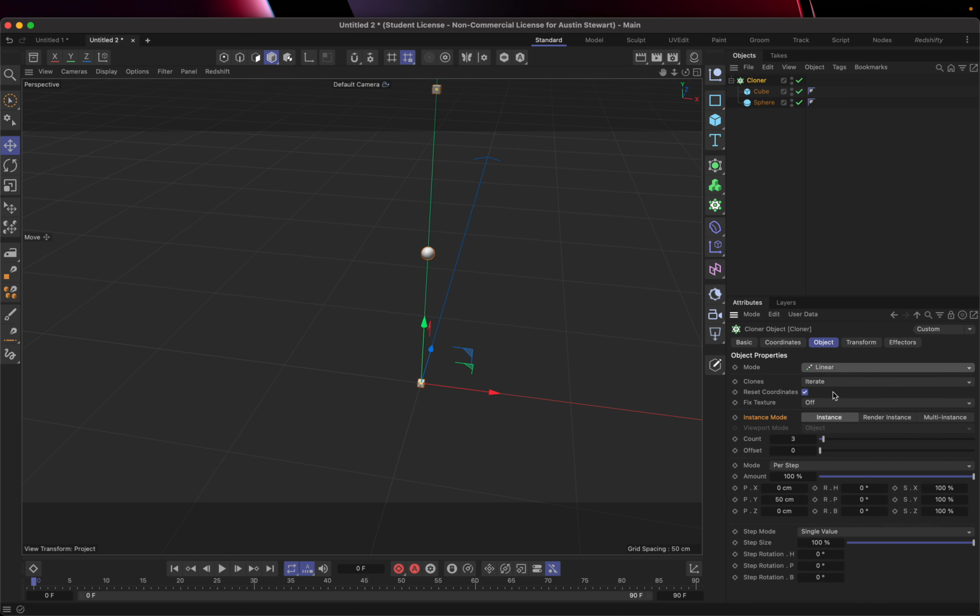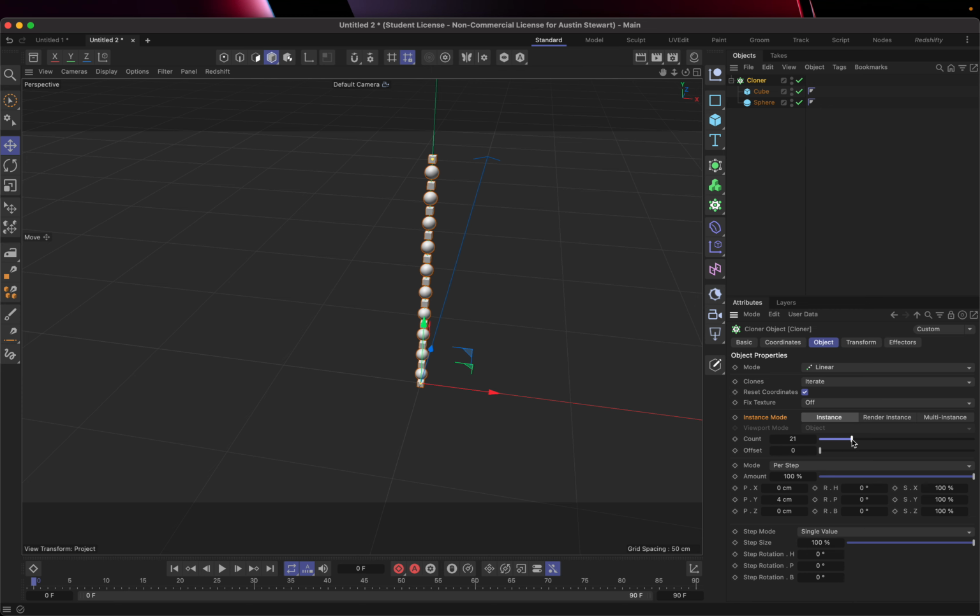There's also linear, which is really good for making staircases. If I decrease this height, you can kind of see that here's all the settings for how each clone should act per step. If I set this to 3, let's set this to 4 actually. And then we're going to increase our count significantly.